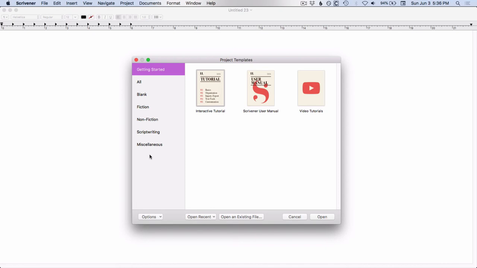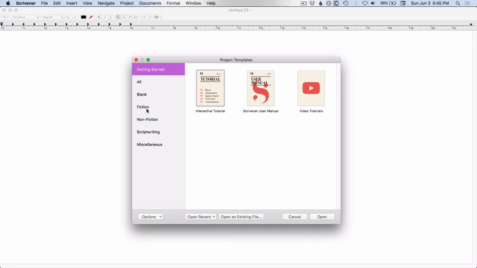The importance of having a separate research folder is that Scrivener does not allow PDFs or image files or anything that's not a text file in the draft folder. So if you're going to be storing images, etc., you need to have another folder, and that's why they've set up the research folder. All right, so let's start by going through what the blank template gives you.